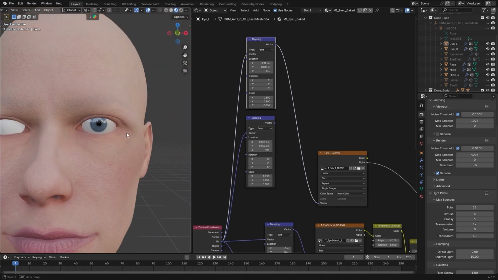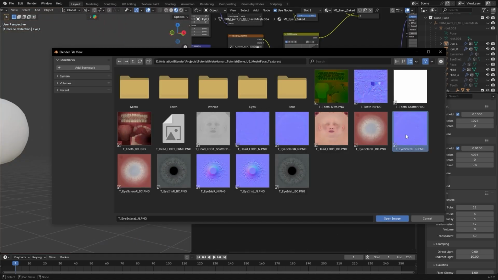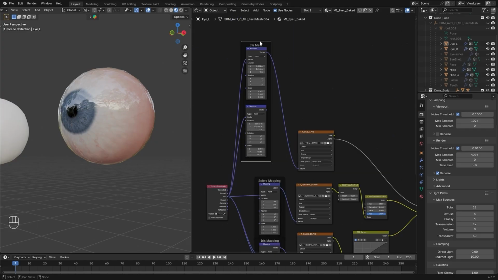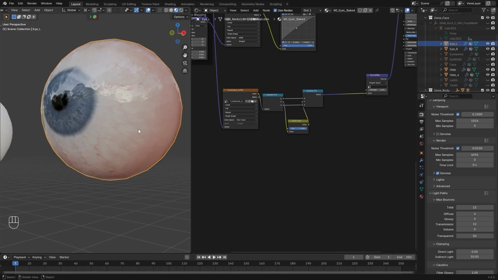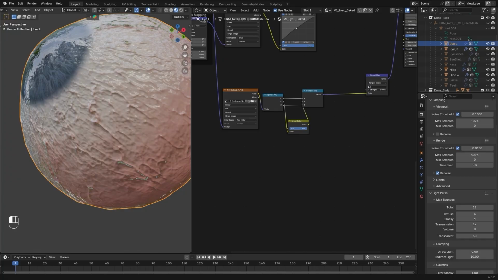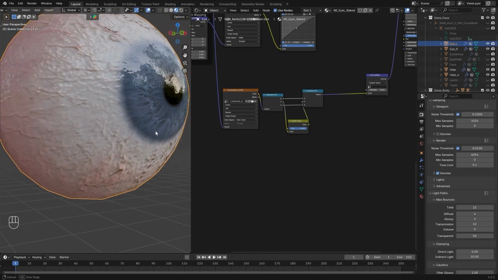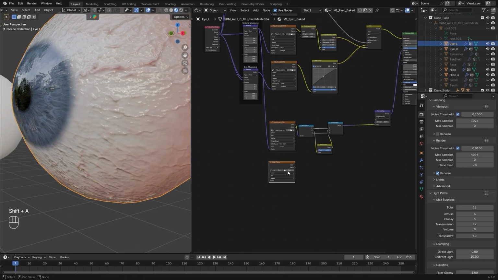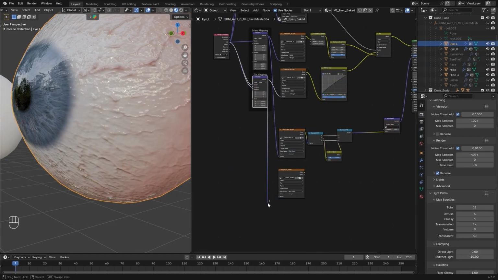Let's continue with the normal. From the base texture, get a left normal. For more clarity, we can name these so we don't get lost. Usual non-color and flip the axis. And you can see that the normal perfectly matches the veins. If we would use different ones, then the veins would not match in the normal or in the base color. Get this normal as well. Plug them in like so.